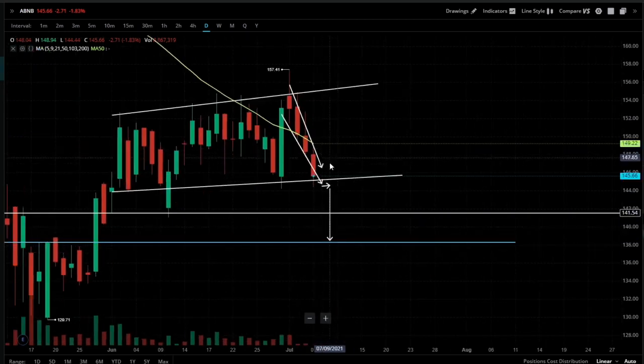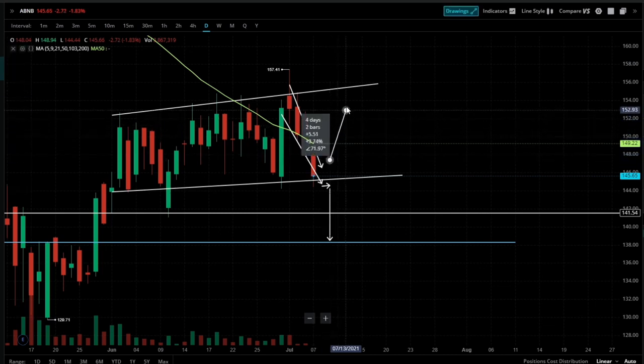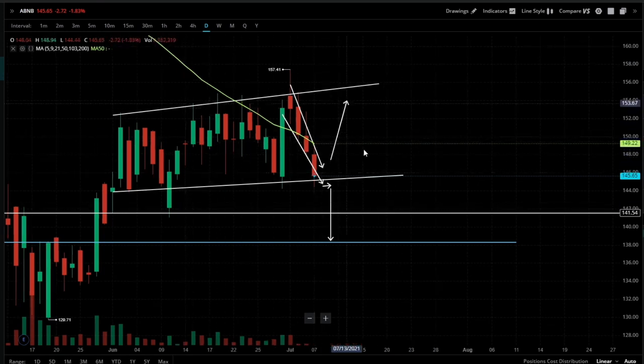If we start to see strength, it could also go back up, right? Because this is support. Remember, support zone. If I start seeing the price around 147.50, that's where I would be a little bit more comfortable to go towards the upside and just continue this channel. Okay, so two possibilities, both the upside and the downside, but I've been able to identify them thanks to support and resistance.